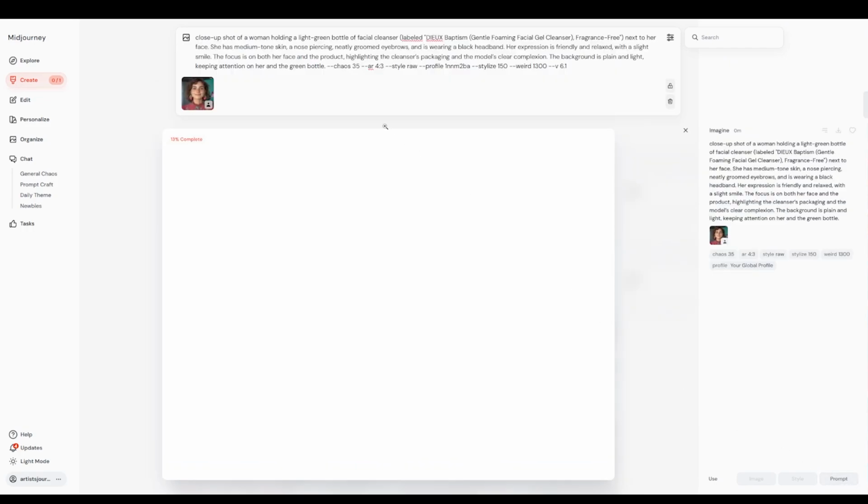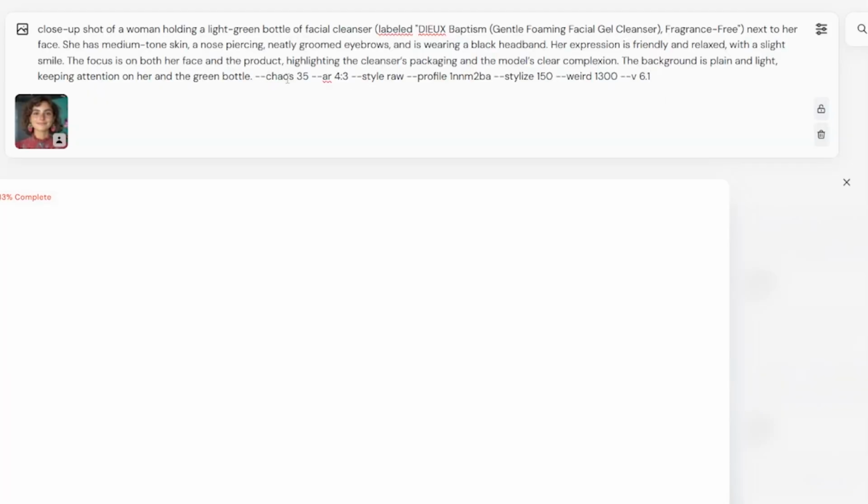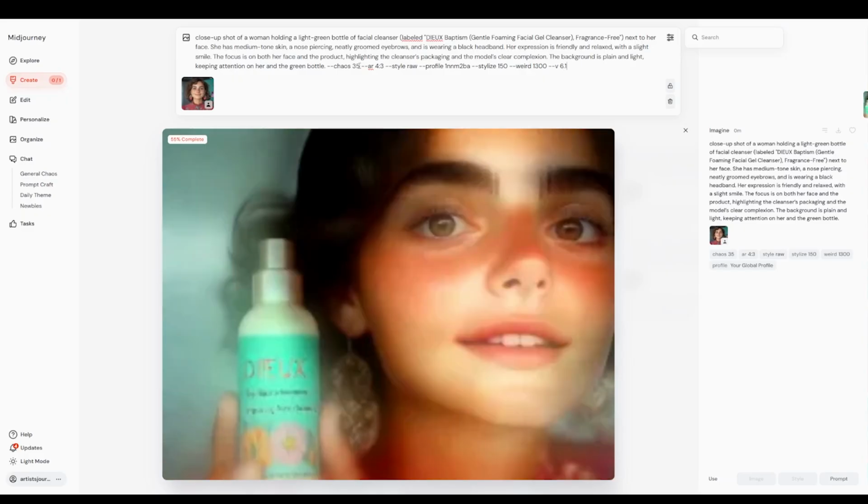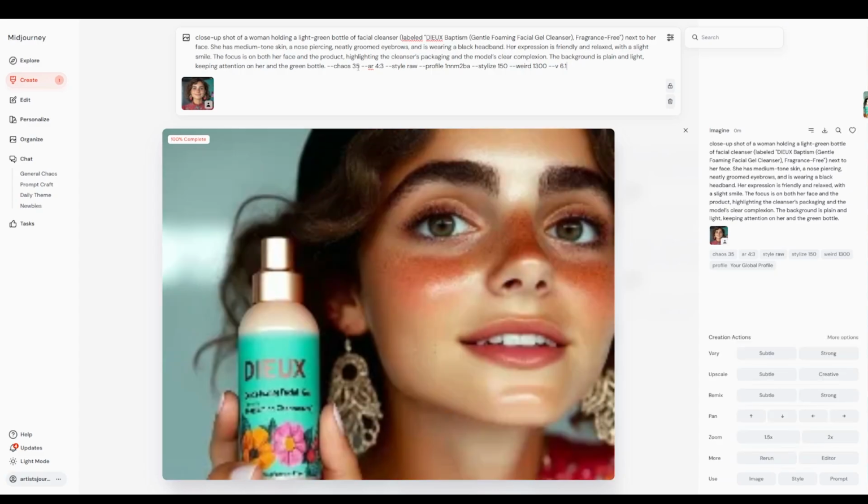I'm going to adjust the prompt on this one a little bit because you'll see something here that says --chaos 35, and chaos actually influences how diverse or different each image will look. It can go pretty high up, I think over 500 at least. And the higher it is, the more diverse each of the 4 results you're going to get. So I'm going to just take that out.